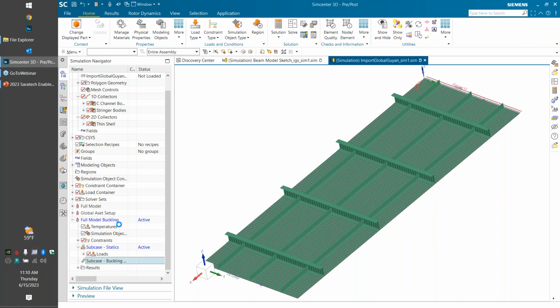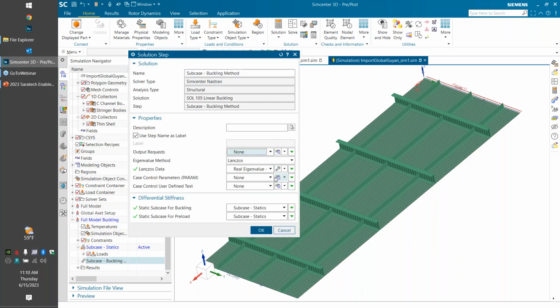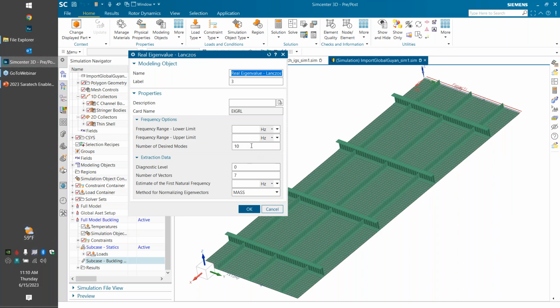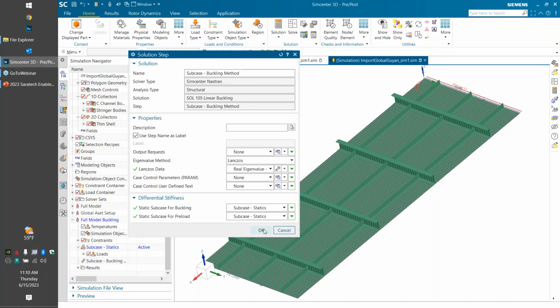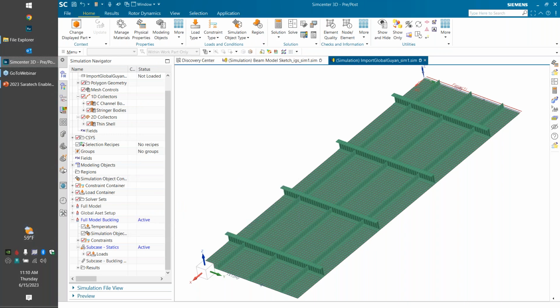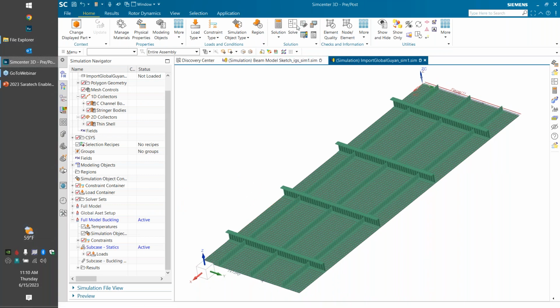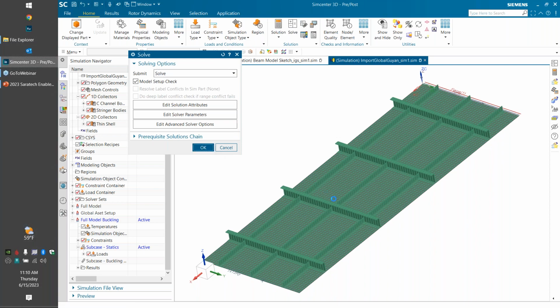We can take a look in here if you want to define the number of modes that we want to deal with. Right now it's set to 10. I'm going to set this up to 15, and we'll see if we can get results that I might be able to reference in the ASET analysis when we do more of our global buckling. We've got everything there defined. There's not much else that we need to mess around with. The setup, everything else, needs to be default. It should solve really quickly here.